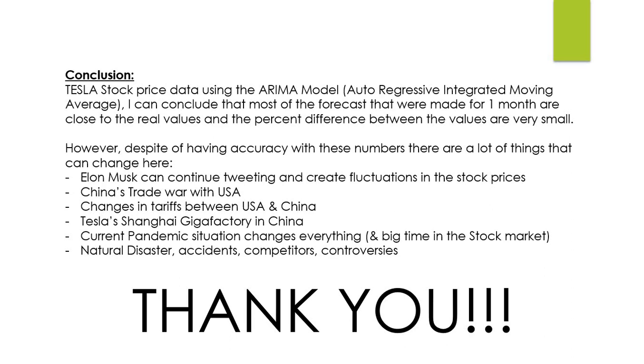Well, to conclude, on the Tesla stock price data using the ARIMA model, I can conclude that most of the forecasts that were made for 1 month are close to the real values, and the percent difference between the values is very small. However, despite having accuracy with these numbers, there are a lot of things that can change here. Like Elon Musk can continue tweeting and create fluctuations in the stock price.